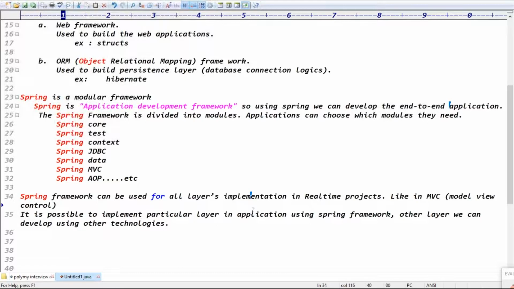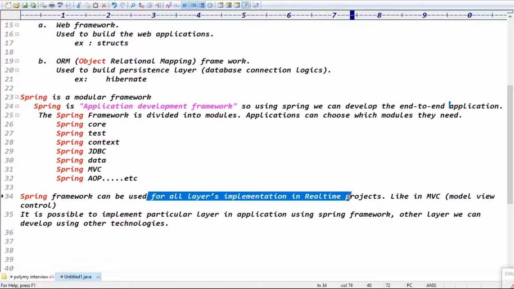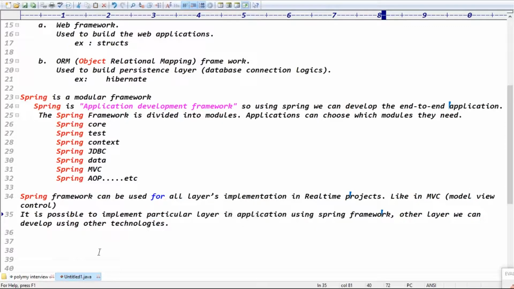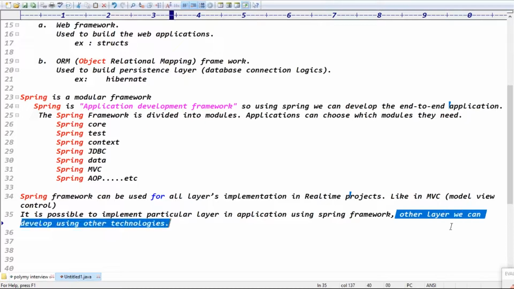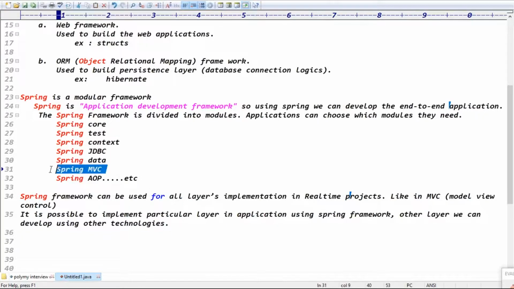So in model view controller, guys, can all layers be implemented using the Spring framework, or can a specific layer also be implemented using it? It is possible to implement a particular layer in an application using the Spring framework, and other layers can be developed using other technologies, right? For example, in a web application I use Spring MVC, and even for the database connections I can go for Hibernate, no problem.